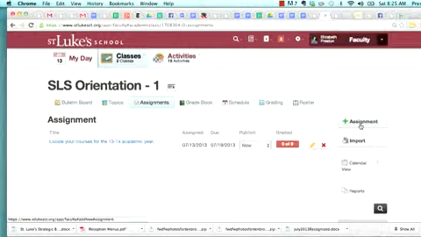Now I will tell you that there is a requirement at St. Luke's to add assignments to your course every week, and they need to be added to your course page by 9 o'clock on Monday morning. Many faculty members either do this on Thursday as they're prepping for the following week, or sit down on Sunday night and populate their course page. This is something that you will get quite comfortable with.